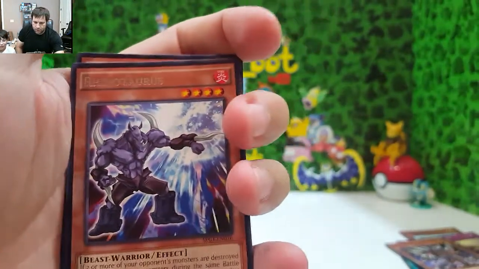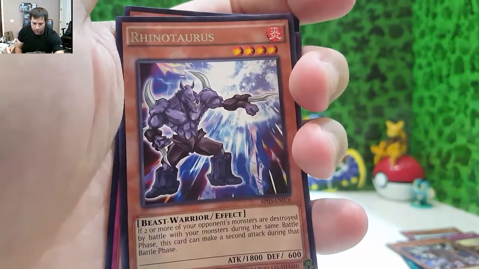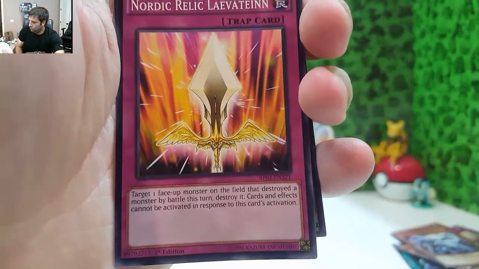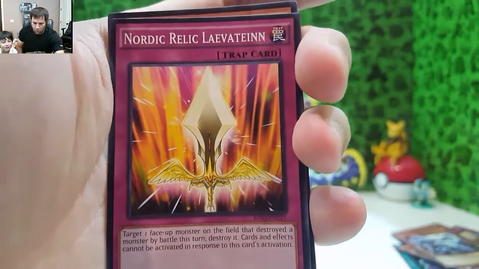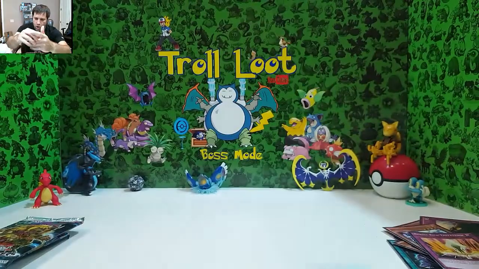Whoa. Rhinotaurus. I think that's the rare. He's a pretty serious guy. Beast warrior type. He's got the Wolverine thing going on. I could see Wolverine being a better superhero if he had these claw things and he could throw them out of his fist, like a nunchuck kind of? Nordic Relic Leviathan and Uminotaurus.